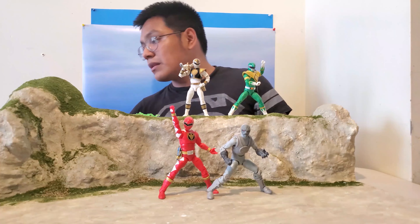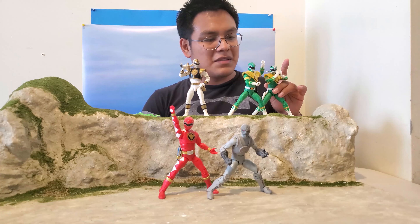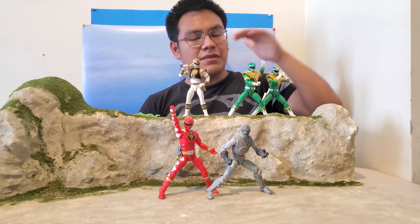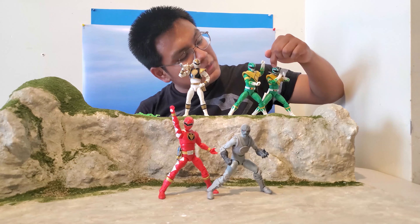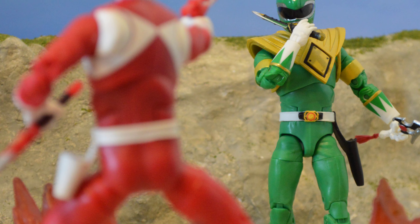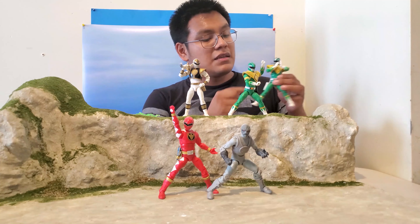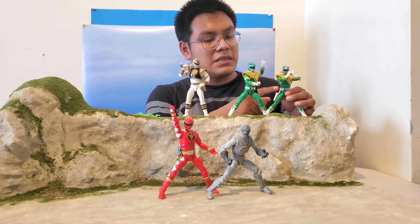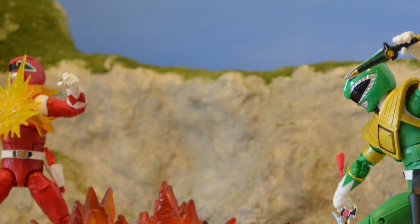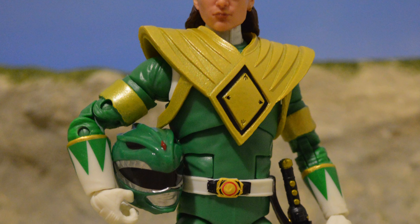The gold morpher, the black holster, boots and gloves are the same. You get the arm bands used since the San Diego Comic-Con armored Red Ranger figure. The helmet is slightly better on this one — it's painted white and the teeth are painted silver, so it has better paint applications along the visor. A lot of people are swapping the belt and changing the helmets between versions.